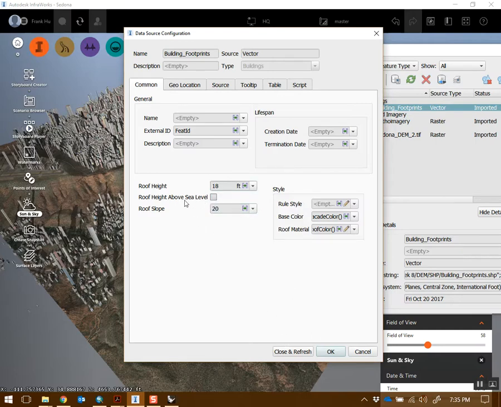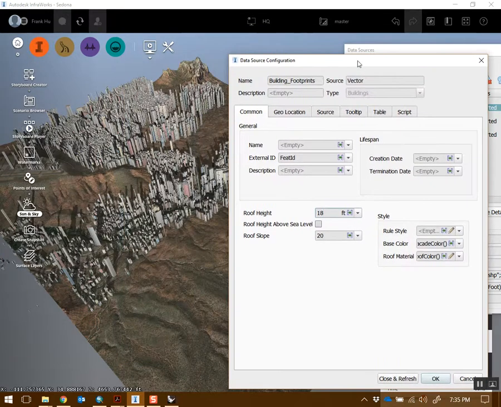Also, this button right here, roof height above sea level: if you were using LiDAR data sets and you projected that building footprint to a LiDAR data set, that number is going to be the height above sea level. So you want to check that box here, and that will make sure that the building heights come in at the correct elevation. Wait, so why are you not checking it now? I'm not checking it now because these are not the height above sea level. This is just 18.